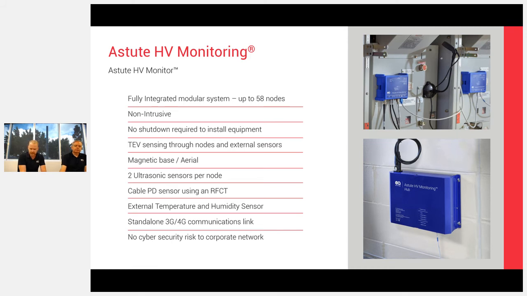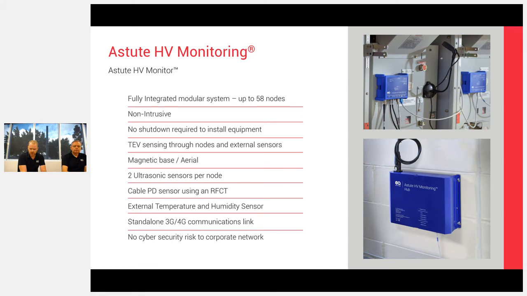So that black sensor you can see in the top right there is a microphone that you can move around. It's the exact same microphone that the handheld equipment has. And all the TEV sensors also have the same TEV sensor in it as the handheld equipment that I went through earlier.